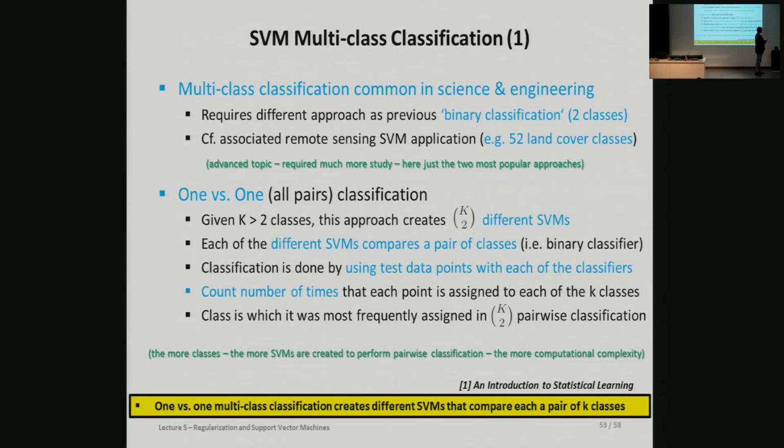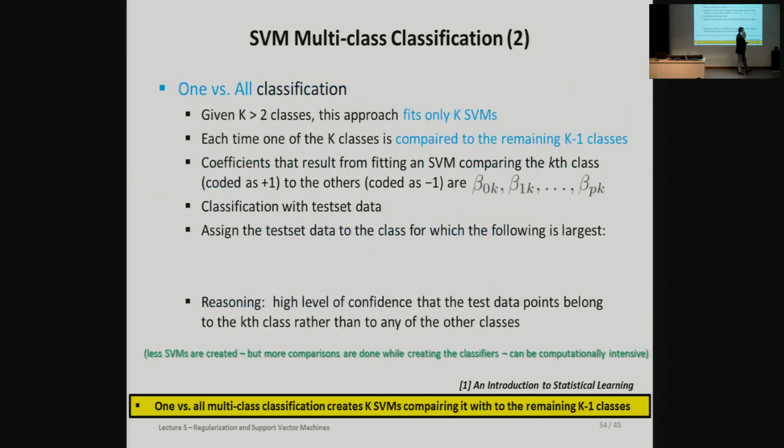The one is thinking about all pairs, one versus one, and you count the number of times that each was assigned to certain classes. So it's like simple counting, voting in a sense, of how often a sample was put on this side or on the other side. If you really want to go deep into that, I would recommend a book, since it doesn't add much insight here and we don't have time to specify all of this explicitly.